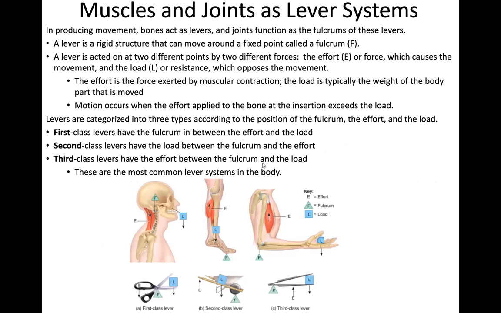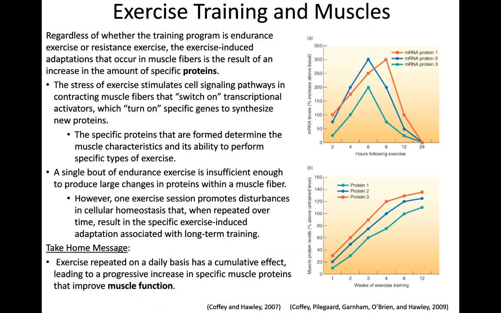All right, this next slide here, I'm actually going to just jump ahead, and I'm going to tell you right now, it's not going to be stuff I'm going to cover on the exam. Muscles and joints as lever systems really is a physics-based discussion, and every time I try to teach it, it just seems to be information that is hard to explain and hard to grasp, and one slide is just not enough to really get an understanding of it. So I'm going to just jump ahead to our last slide here on exercise training and muscles.